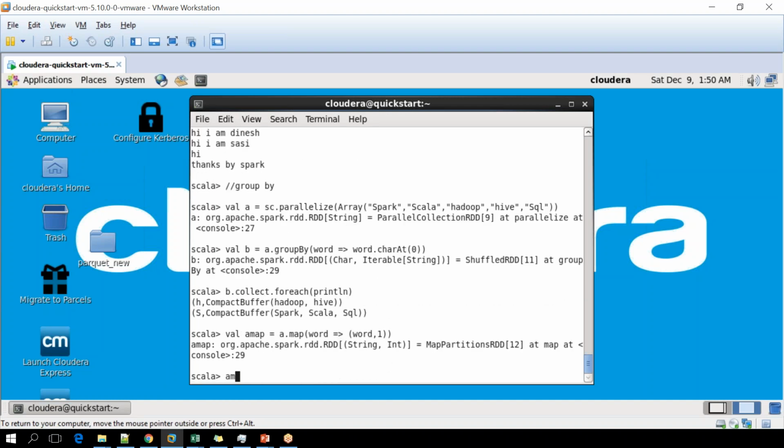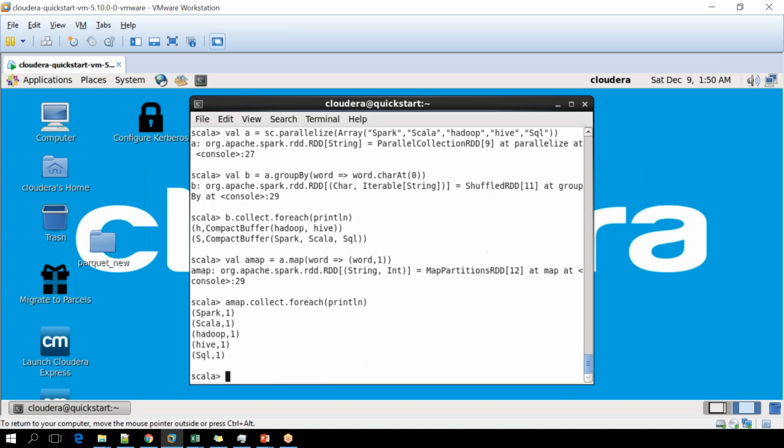This is the a map value. Now the value was applied. Spark, Scala, Hadoop, everything is a key with a value like that. So Spark is the key, and 1 is the value. Each one I just loaded like that. Now I'm going to apply the group by key here.